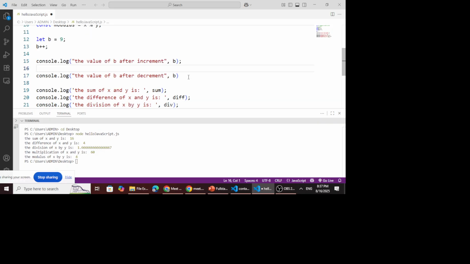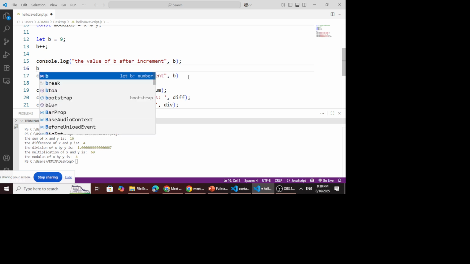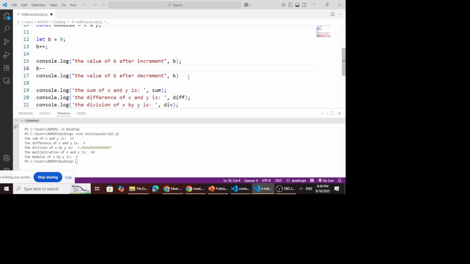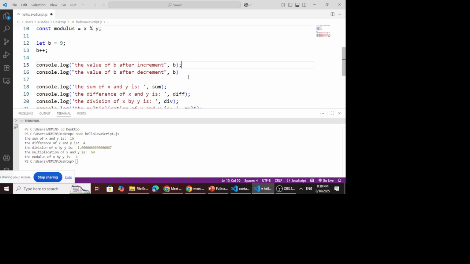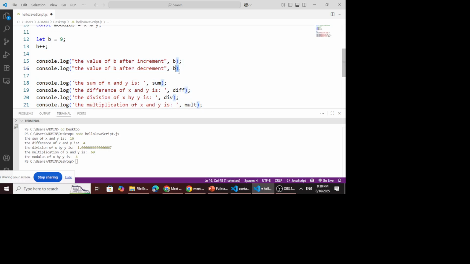Then after printing it, I'm also going to decrement. So I'm going to say b minus minus, or maybe let me leave this out here. Let's first of all run the first line, the first console, to see how it appears.